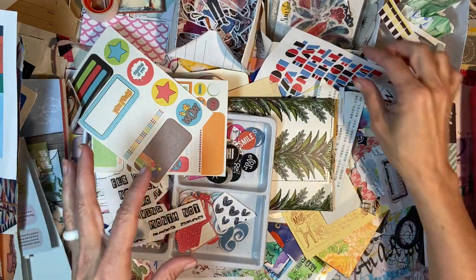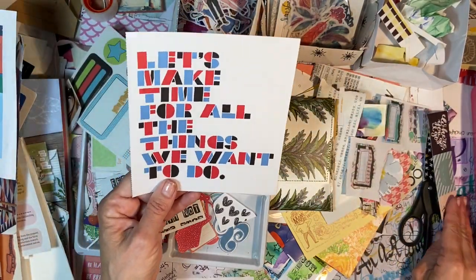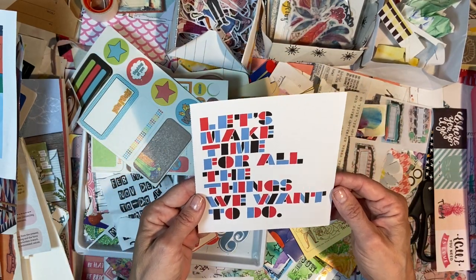I have multiple things in my scrapbook closet also all done by theme. I don't even know what theme that would go in. So I don't know. And I don't know where I'd go to get it, if that makes sense. Like if I was like, oh, I want that cat, I don't know where I'd think to go. So I have to think about that.